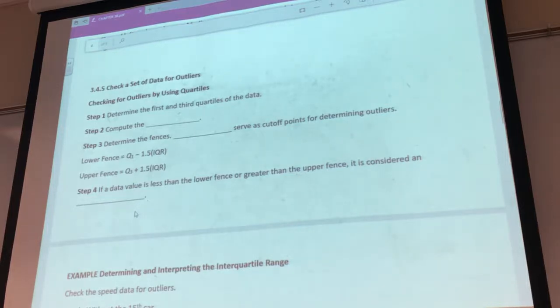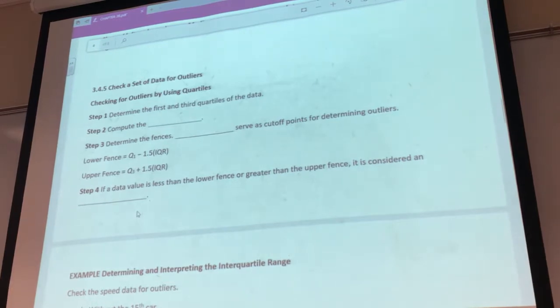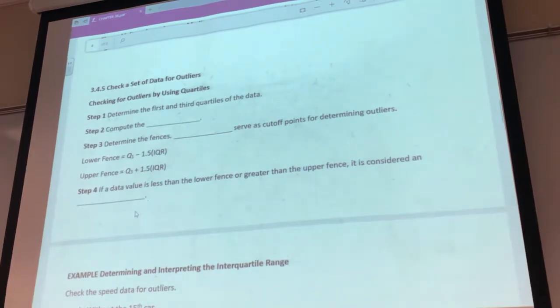Outliers are numbers that are those extreme values, ones that are really big or really, really small. But if you don't want it to be just an opinion question, you want it to be cut and dry, with no gray area about when it's an outlier or when it's not. So they have one method that we're going to use in this class, using the quartiles. We're going to have a formula for figuring out when something is considered an outlier and when it's not.